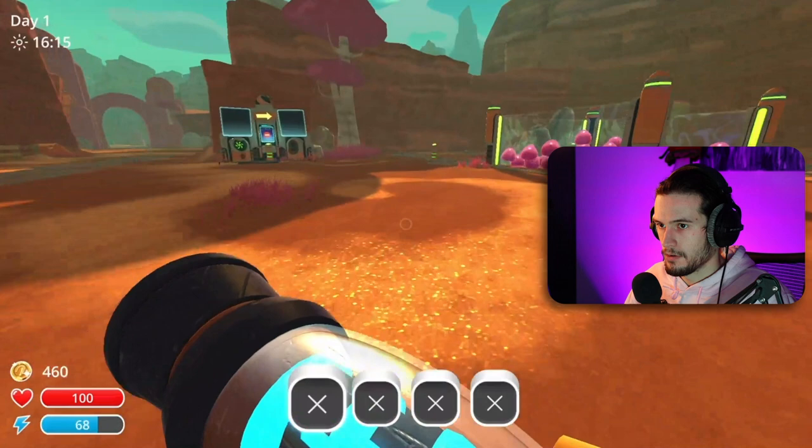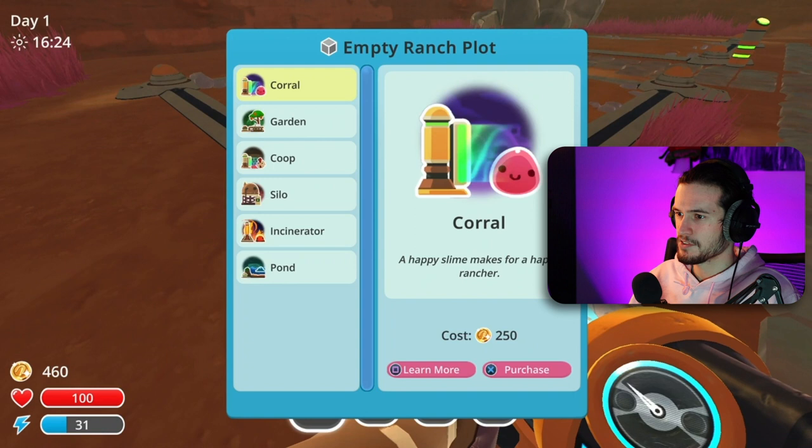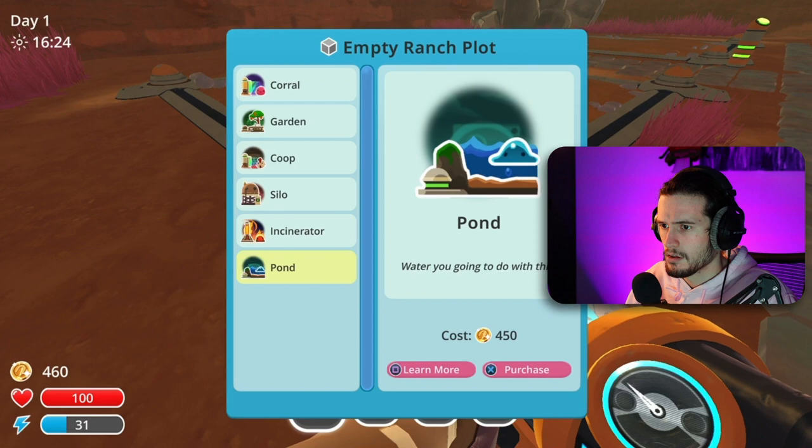All right, it doesn't really tell us what to do, does it? I think we just gotta go back and get some more slimes. Maybe we can build another pen. Oh, we can. A happy slime makes for a happy rancher. Garden. Coop, keeping chickens in their place. Okay, what is this? Silo. Okay. Pond. Whoa. This is a lot of stuff we can do.